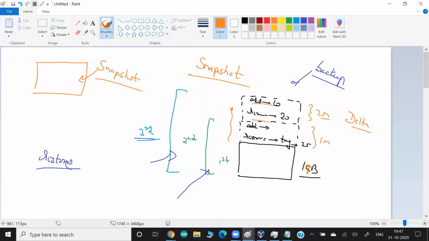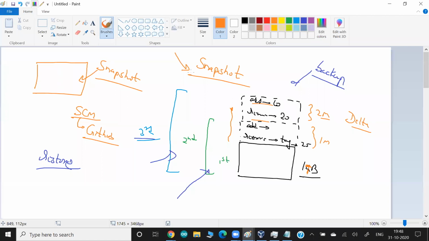By chance, guys, if you ever work on any SCM tool, one example is Git or GitHub, they also use exactly the same concept behind this. So in other areas also we use this snapshot concept. Anybody who knows Git or GitHub, whenever you commit any changes, you write code, you commit, you write code, you commit. Every time you commit, they will create a backup of this in the commit area.